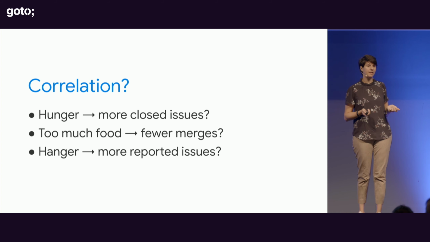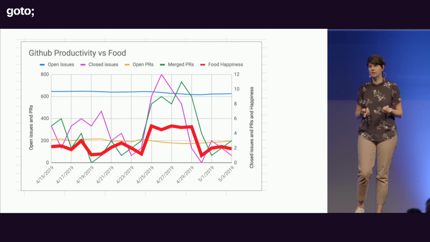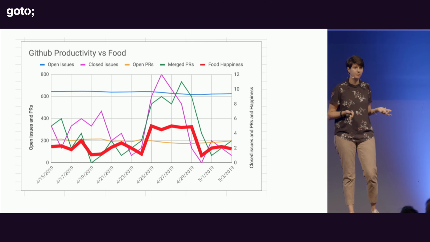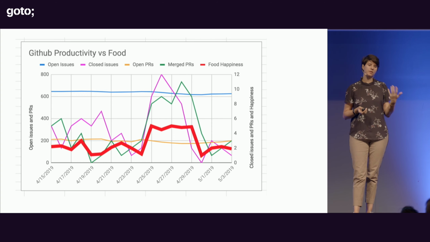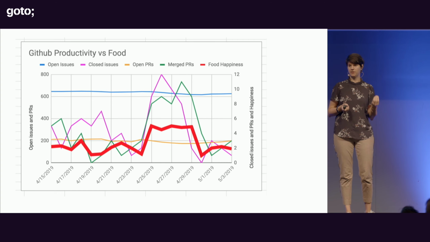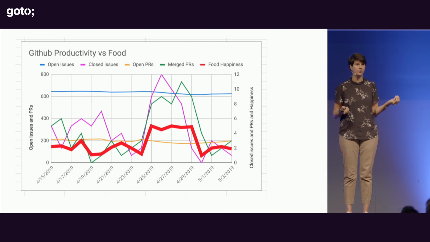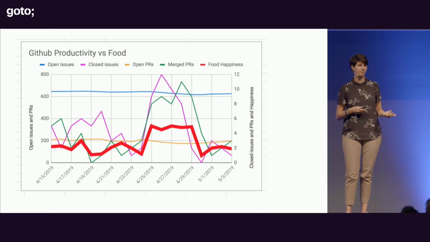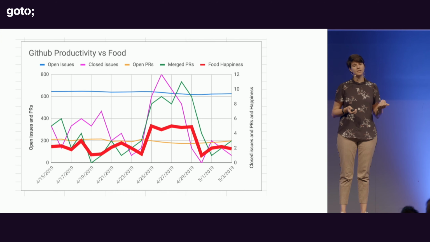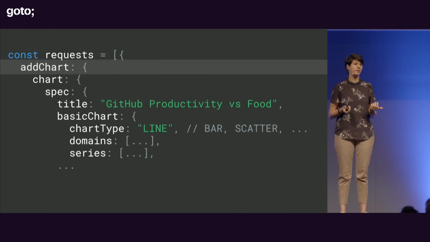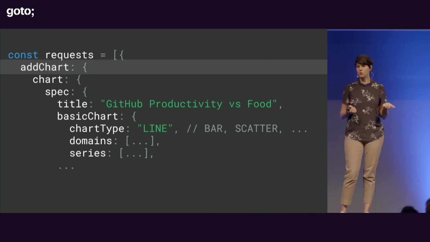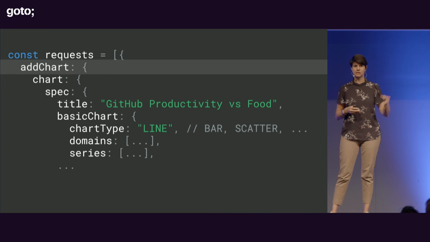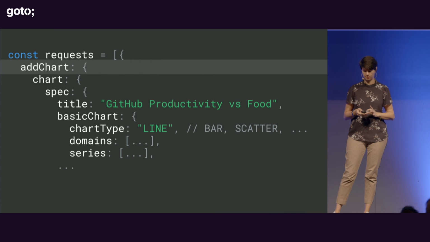Well, we have the data, and the best way to see anything quickly in the data is to visualize it, right? So here's our chart. We'll look at what this chart tells us later. I just want to focus on how we generated this chart, because you probably know if you have a spreadsheet, you can highlight your data, right-click, and say create chart. But again, it's manual. I would have to do this every time that I update the underlying data. I don't want to do this. Instead, I'm using an API call to generate this chart for me, so I never even have to open a browser. I just run a little script, pulls the data, updates or generates a chart.